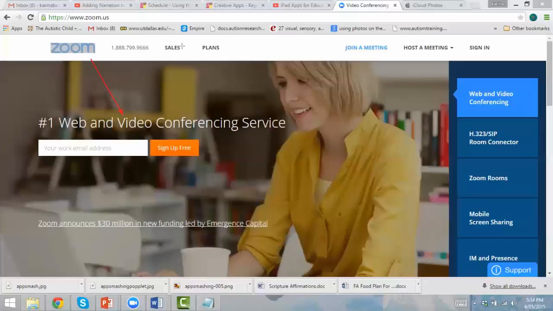But the other great thing is that you can also share your iPad, and I'm going to use this particular piece of software to share a couple of things on the iPad so that you can see how Keynote works. But I just wanted to point out that Zoom is a really good option for anyone that's looking for a really great video conferencing application. But this, as I said, can also be used to record information as well. So I'm going to save this as a video and then I can share it with you.